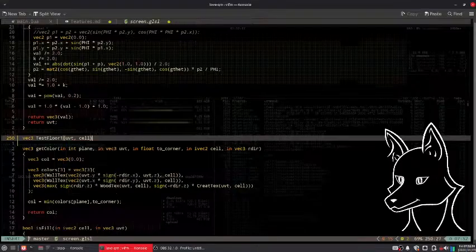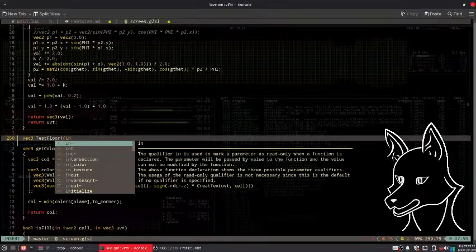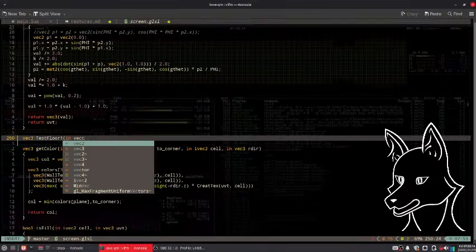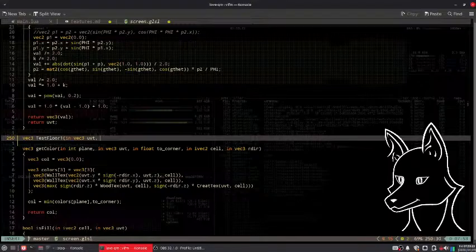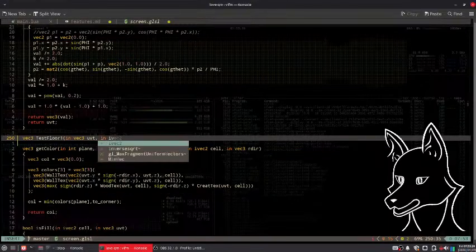Yeah, the UVT in a cell. Oh, I need an ivec, ivec vec3 UVT and an ivec2 and ivec2.